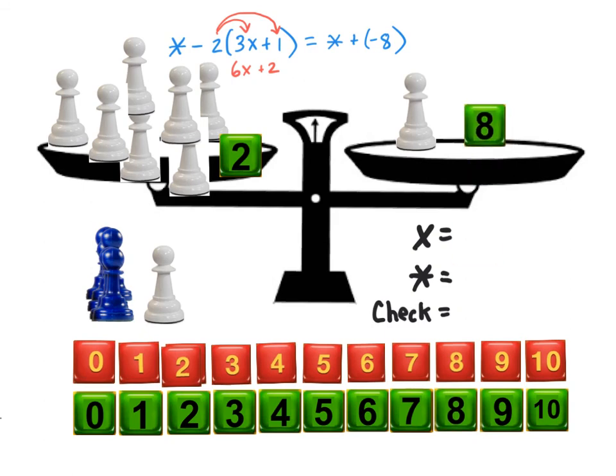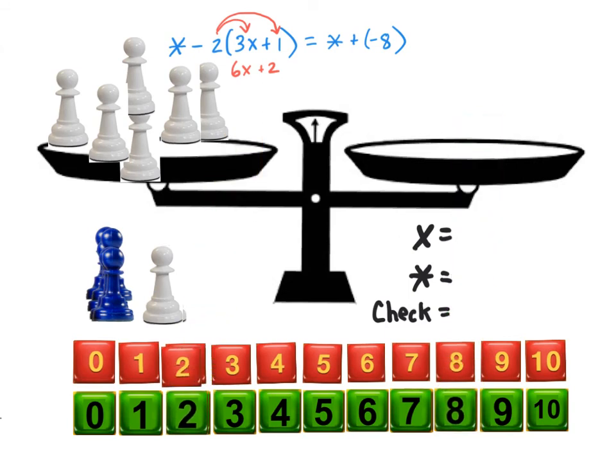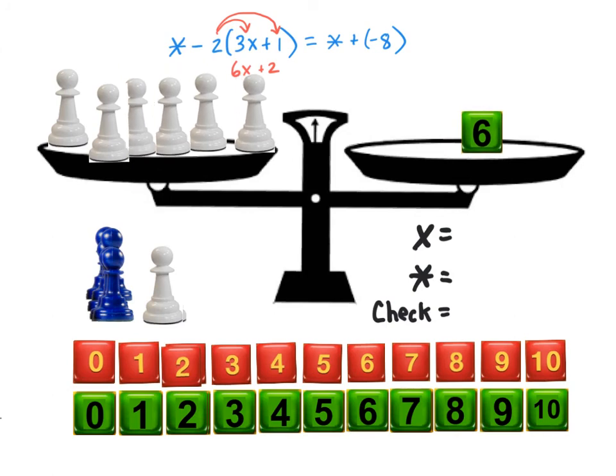Now we're ready to use our legal moves to solve the equation. And I think I'm going to remove a star from each side and then a -2 from each side. If I take -2 away from -8, I'm left with -6. So now what I have left is 6 stars equals -6. So I'm asking myself, what times 6 equals -6? And that would have to be -1. So star is equal to -1, which makes x +1.